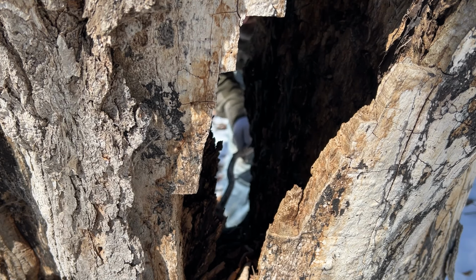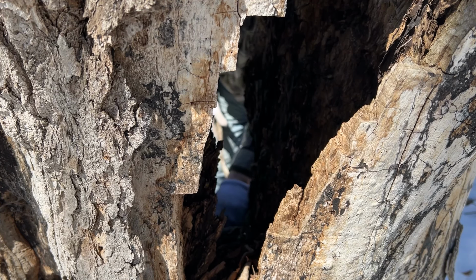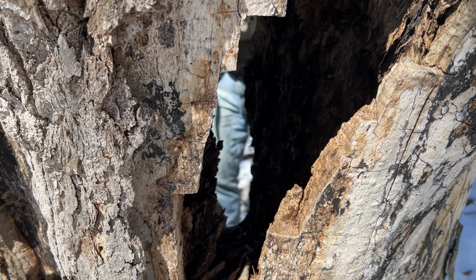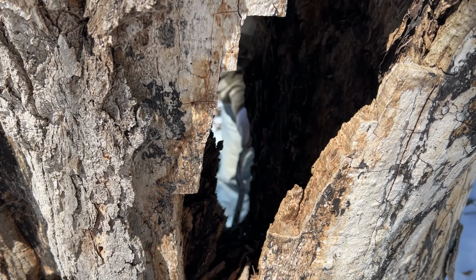Back in the late 70s or early 80s, a road crew had to blast a ridge in the rock to allow for the new road. The local man that told us the story said he stopped to chat with the crew as they were finishing up. And they told him that they had thrown some leftover and damaged dynamite into the hollow in the big old maple tree.